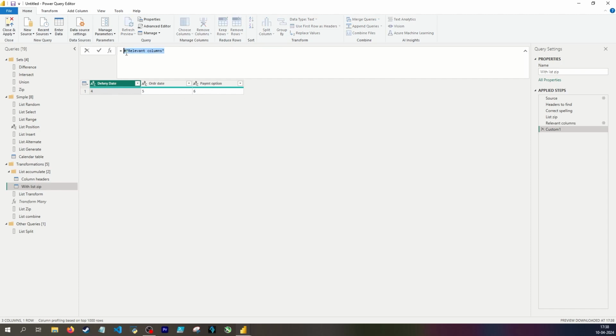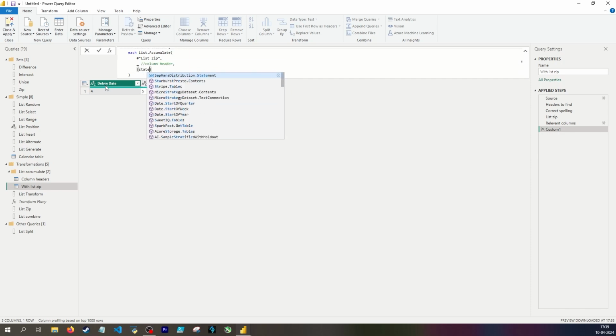Again, I want my table transformation function to be transform column names. And I really would love it if IntelliSense always worked. My name generator is still list accumulate, and this time the list I'm looping through is list zip, which is actually a list of lists. So I will need to refer to index positions to know if it should be the first item or the second. And the seed is still the original column header, so underscore, and my function is still state, current.